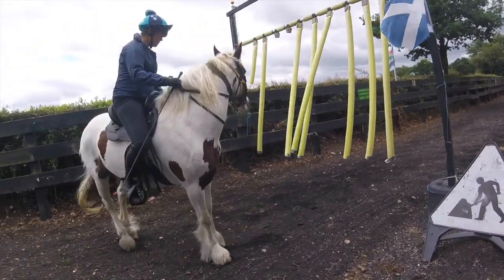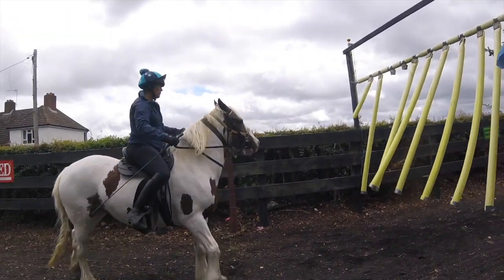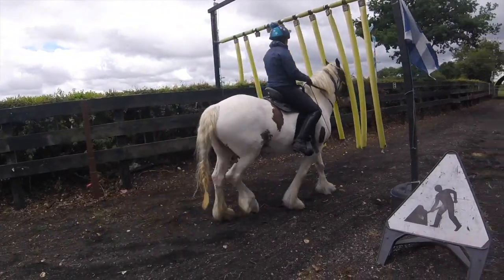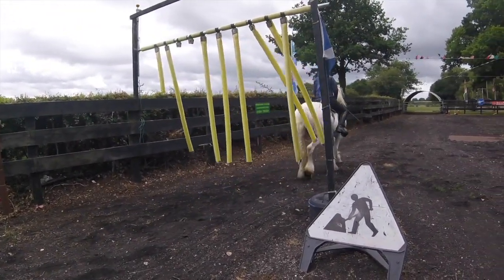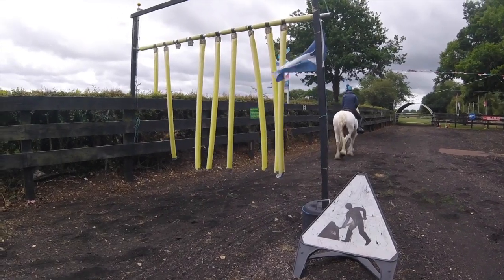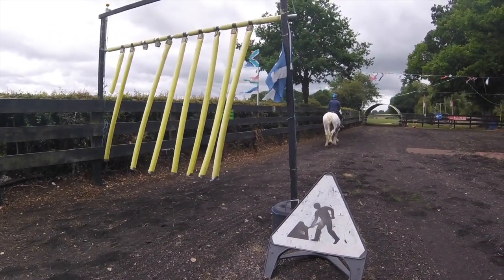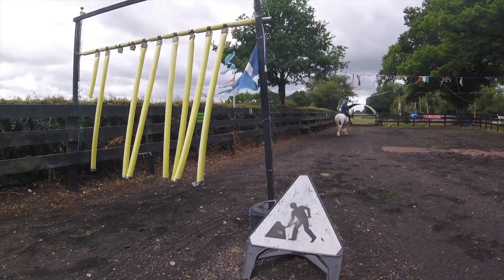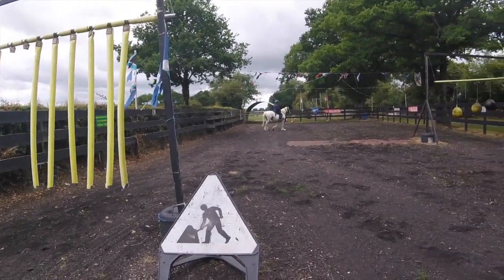So you see all that laying over her quarters and rubbing on her quarters as she turns underneath, and see them waving in the breeze, look. And she goes straight through, no trouble at all. But it's not done when you're doing it. You cannot do this for one fear for another. If you're going to smack the horse to make it go through, that's one fear for another.